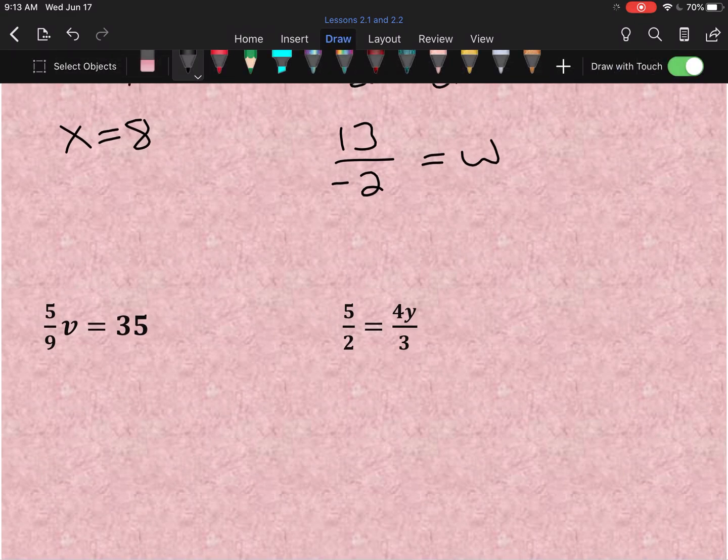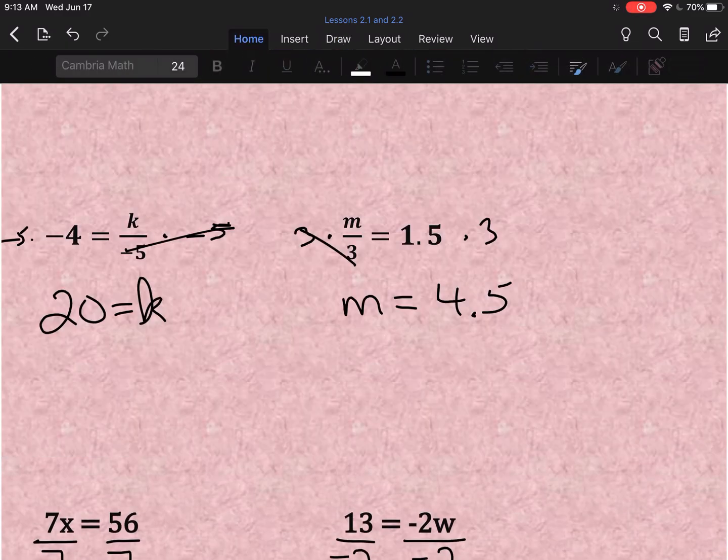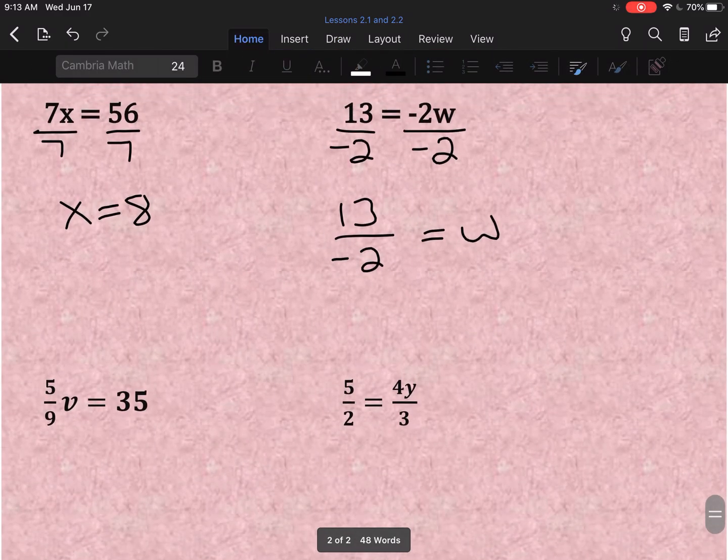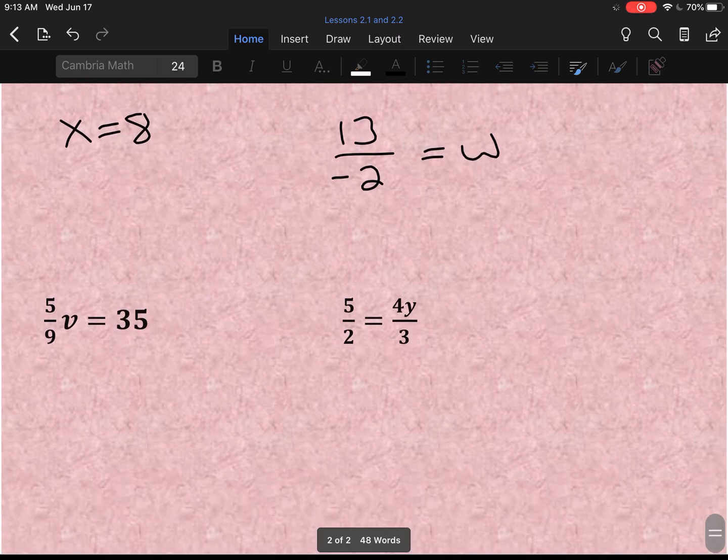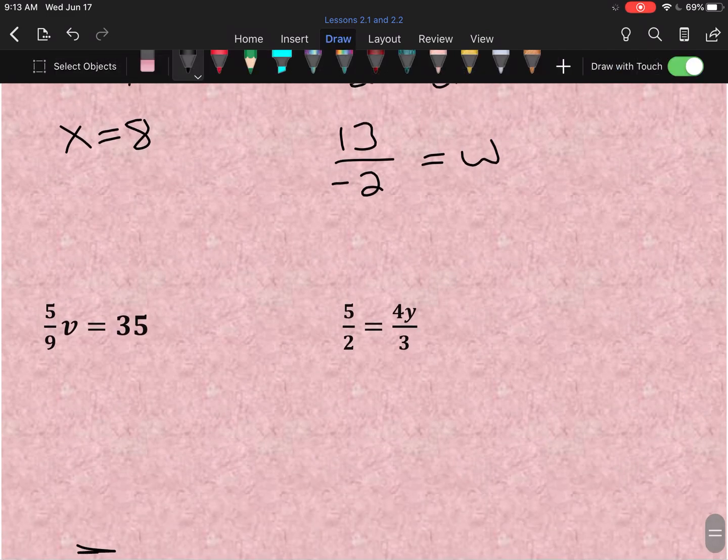And then the one that everybody hates, fractions with the variables. So 5/9 v is 5/9 times v. We would normally say, hey, I've got to divide to solve. Small problem, other than my iPad not liking it when I'm at the bottom of the page. Actually, maybe if I do this, it'll be okay.